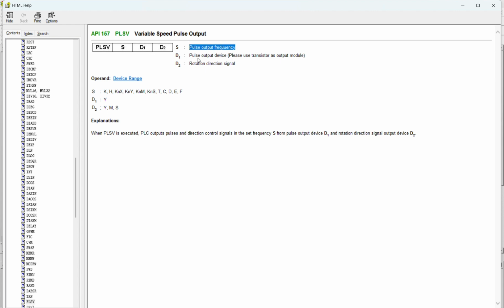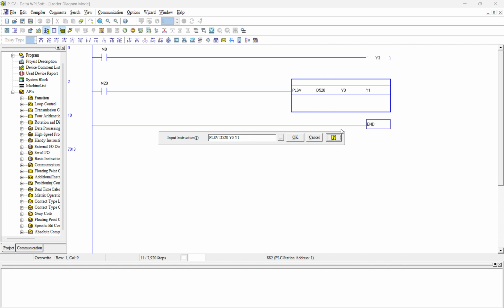We have a pulse device, so this is our pulse output, and this one is our direction. These two. Actually, we can say this is the same as a variable frequency drive. Your servo drive works more like a servo motor, the same as a simple motor using a VFD here. We don't have more functions.